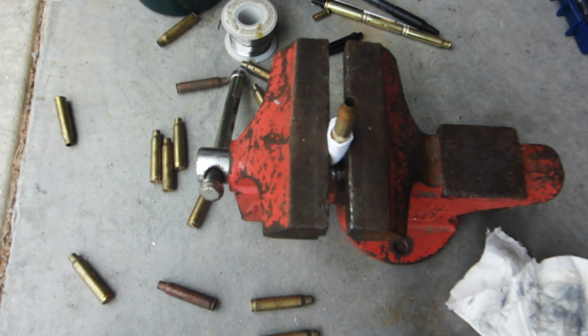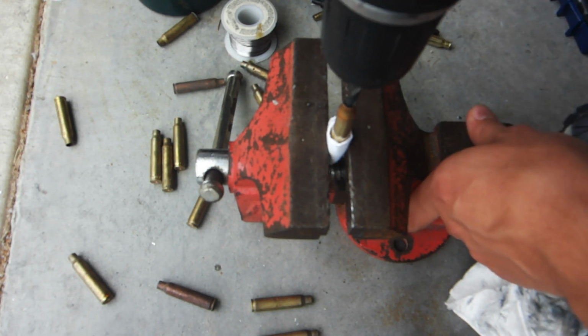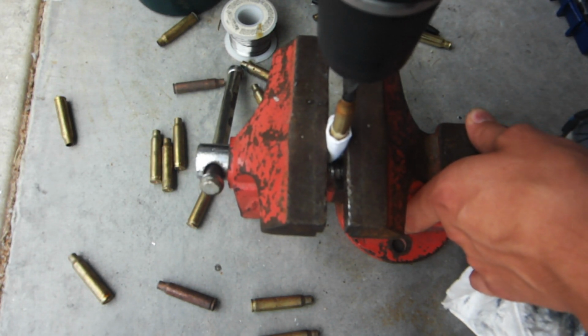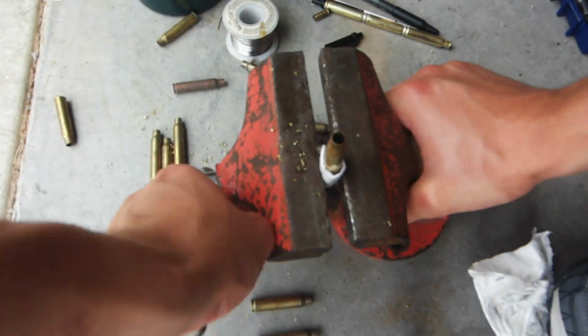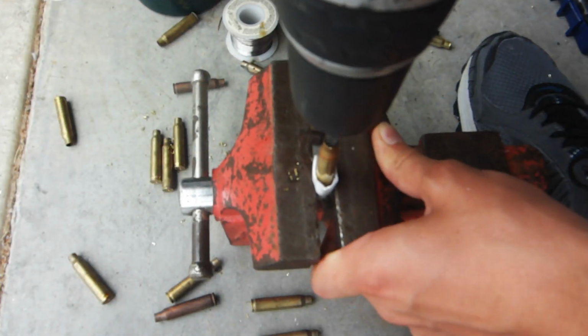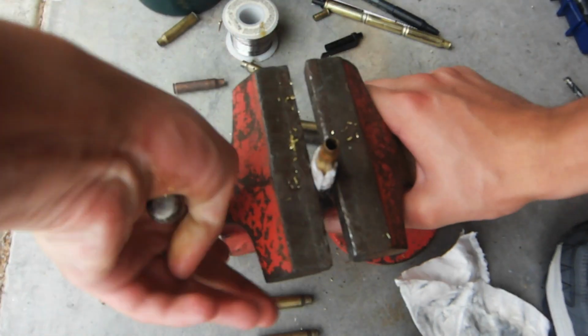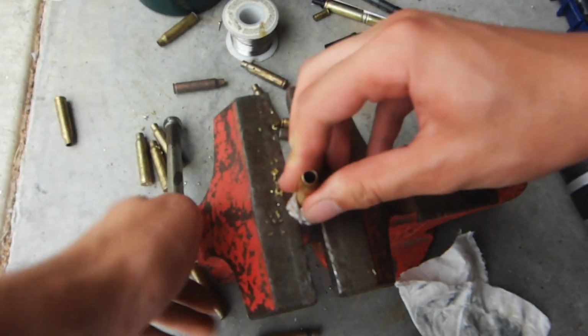it's not a bad idea to have WD-40 or some sort of cutting fluid to spray in there. WD-40 is not the best stuff, but it works. And just start slow. It's brass, so it'll want to grab. Broke all the way through. Take that out.